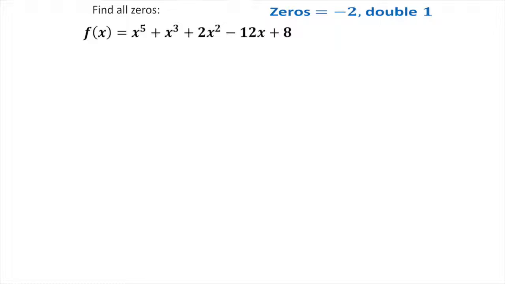We're going to use synthetic division to simplify this. And we can use any one of these. I can start with -2, that's fine. I can start with 1, that's fine. Either one, it really doesn't matter. I wanted to keep it simple, so I decided to start with 1.